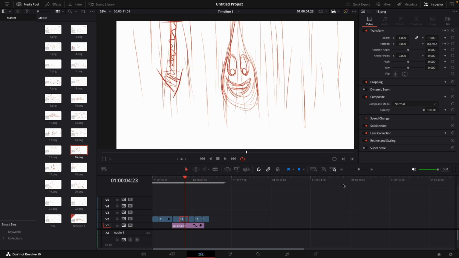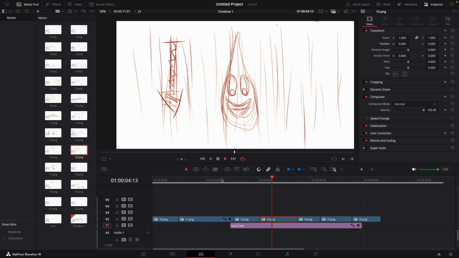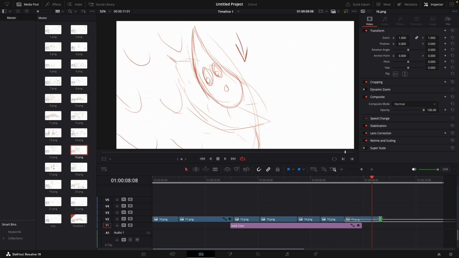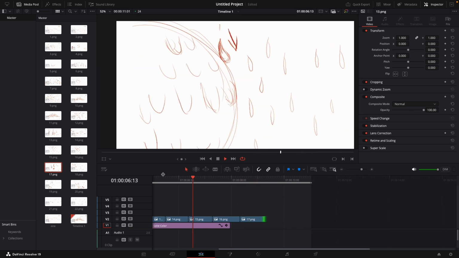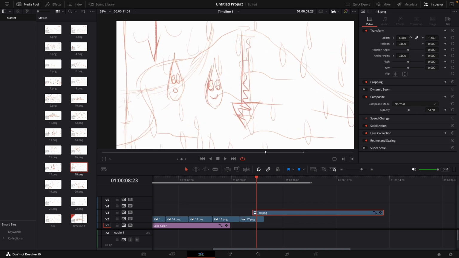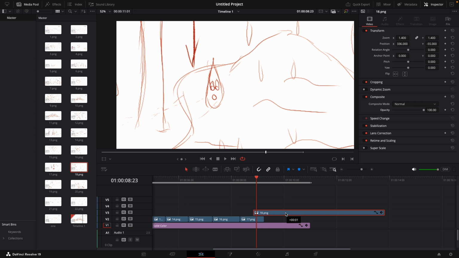I like to have as much detail in my animatic as possible, so that whenever I get to the animation stage, I don't have to think about anything. I just animate based on every single thing that I have in the animatic. And if I'm doing frame by frame, I would actually do a lot of work in the animatic stage. That will save me a whole ton of time in the animation stage.